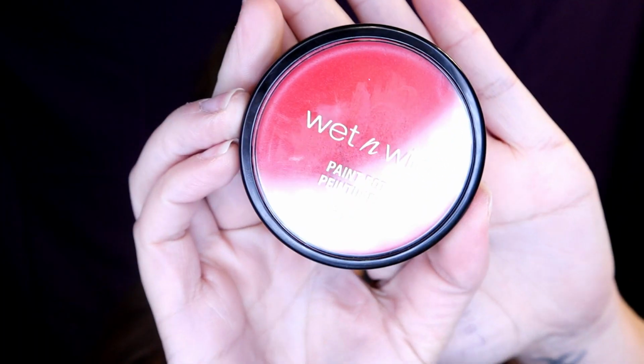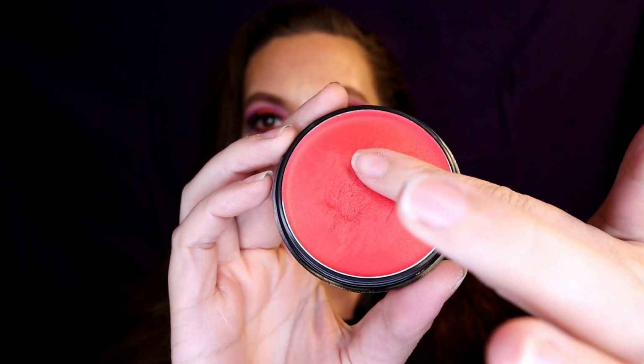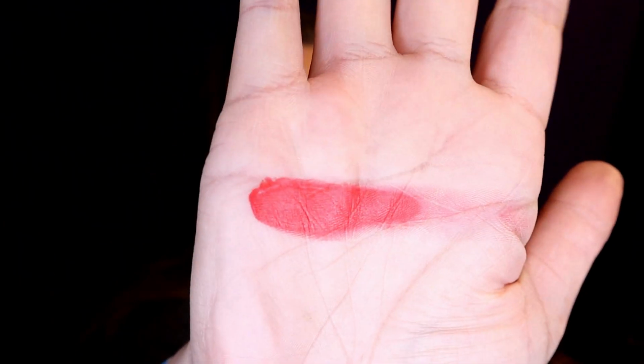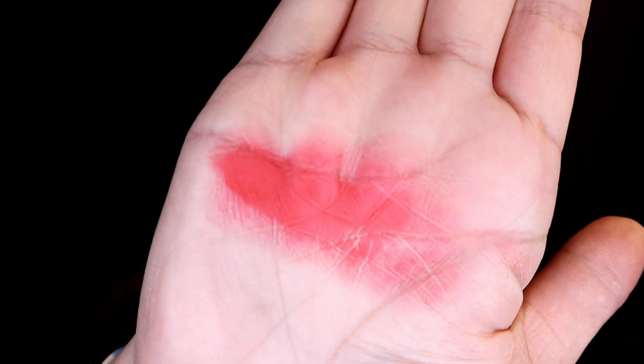Guys, to start, I'm going to use this paint pot by Wet n Wild. I picked this up at Walgreens. I think it was about $4. It's a nice creamy paint base. And I'll just do a quick swatch for you so you can see how it looks. It's not as thick as a cream-based makeup, and you don't need water to activate it like some of the other paints that I use.